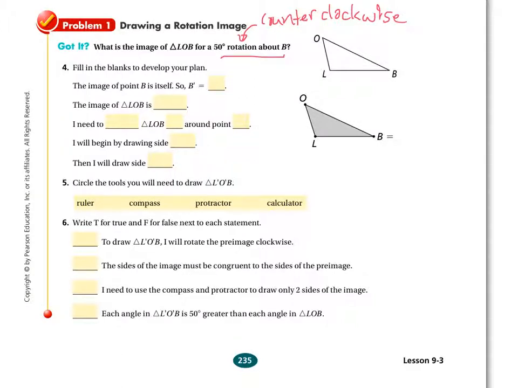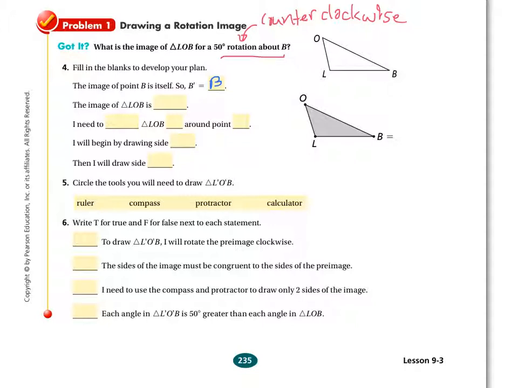So take your, now I'm not going to have the ability to do this, but what I want you to do is, well, we'll go ahead and look at the questions here. So question 4 says the image of point B is itself, mostly because we're rotating about point B. So our rotated image is going to touch at point B. So B prime is exactly the same as point B. So that one we don't have to rotate.